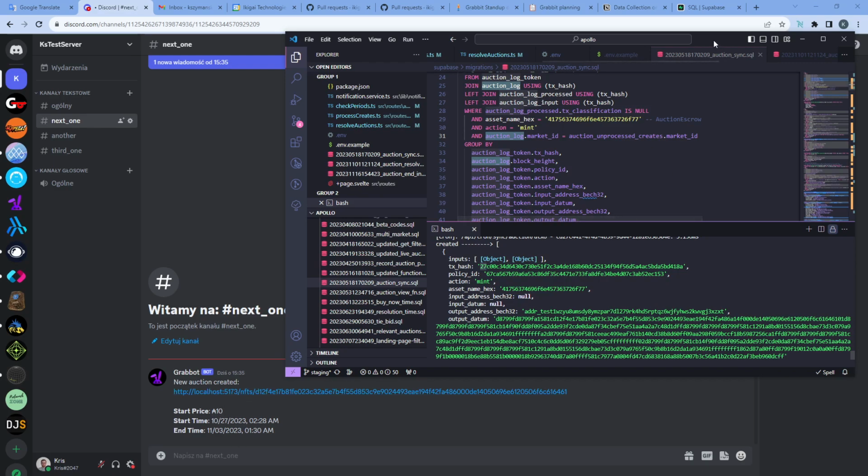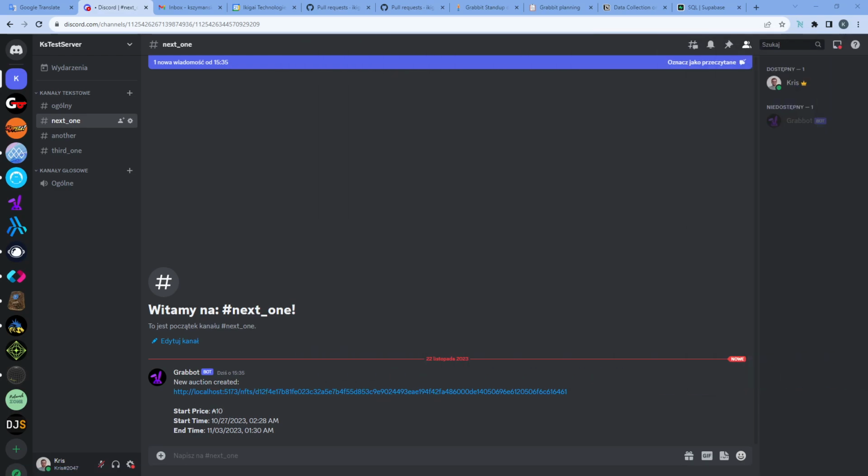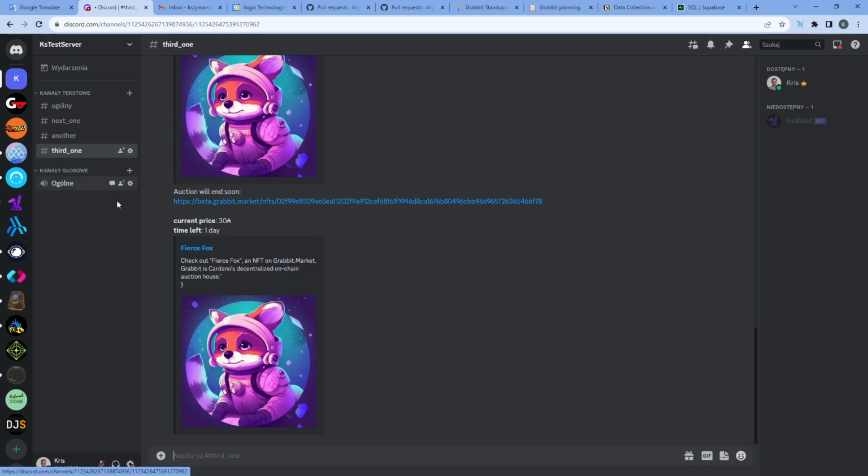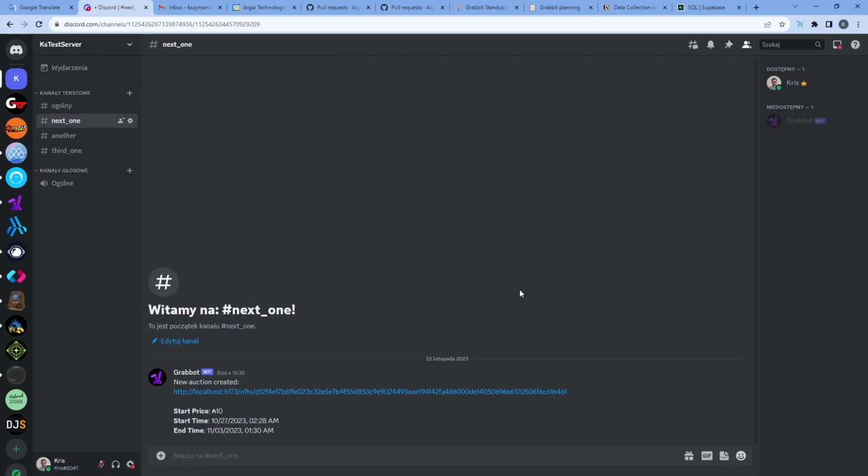As you can see, there is no image attached, and this is because I'm running the server on my local environment. If this same auction is notified in production, beta, or any other place which is accessible from the internet, the image will be resolved then, like in this example.